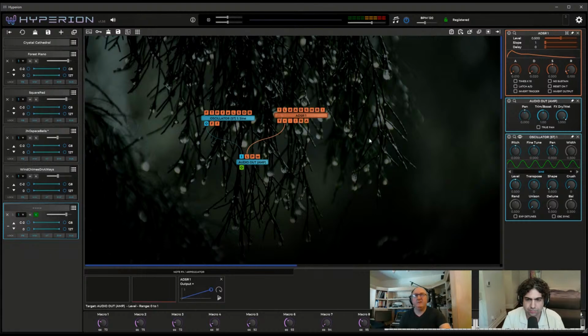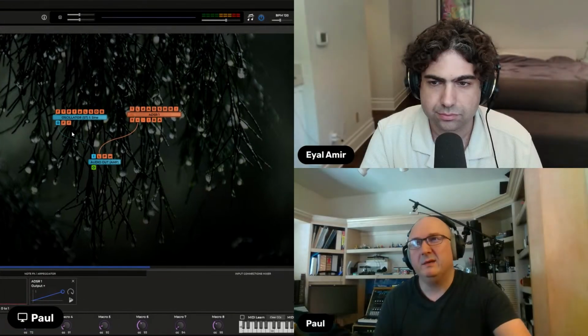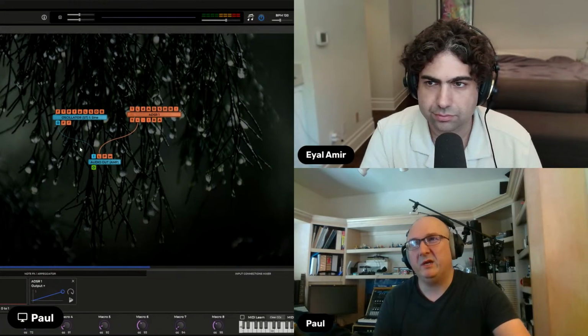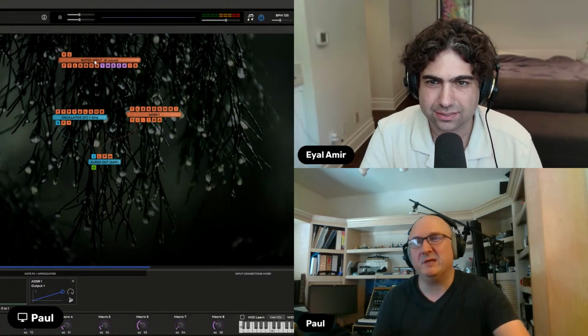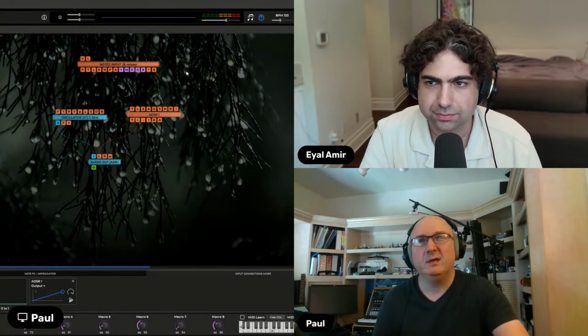An envelope doesn't do anything on its own unless you trigger it. We could trigger it with an LFO, for example, but typically I like to play keyboard. I'm a keyboard player, so I like to use notes input to drive my sounds. So here we have the notes input node. This is quite a complex node. It's got a lot of options in it. As you'll also notice, every time I click on a node, it will open a panel on the right-hand side here. Can you see those panels?